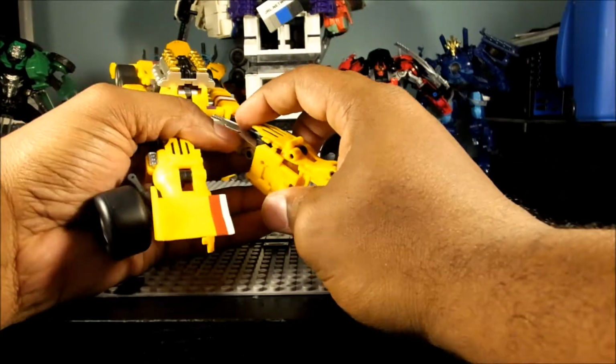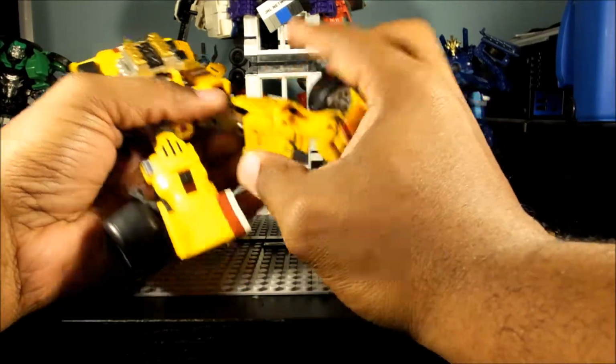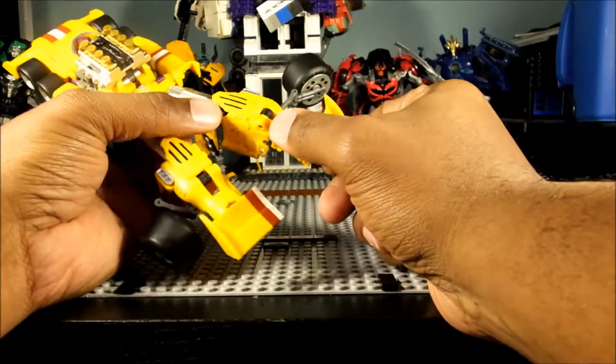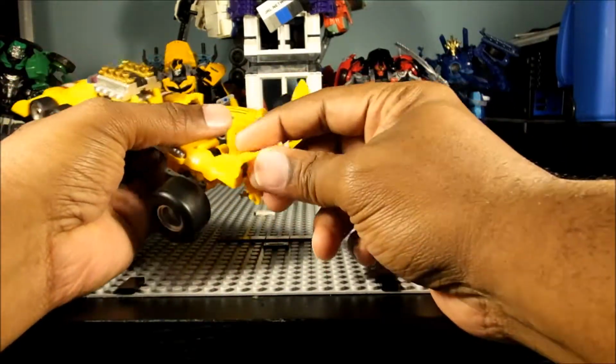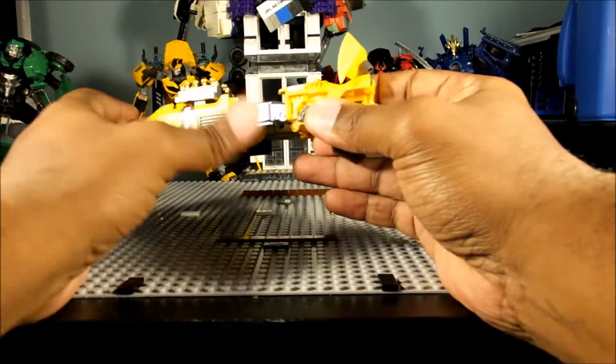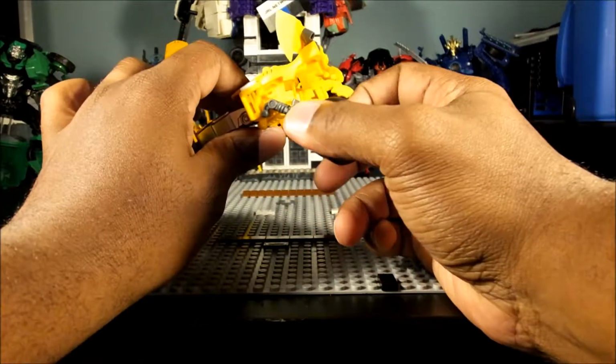But again, you're going to make that go right in there and fall right into place. And maybe that's the way. So maybe it should have been like that in the first place, but I'm not exactly sure about that. You're going to bring this in. These are going to be the toes or the feet, whatever you want to call it, and bring the wheels in here. Now the wheels can sit multiple different ways.